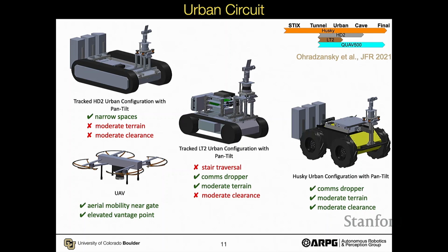Okay, so in reality, this was actually a disaster at Urban, and I want to focus in on why. Even though we had made some substitutions, for instance, deciding we're going to use a pan tilt, there were a lot of challenges with this particular type of fleet loadout. Tracked vehicles required completely different terrain classification systems that would be built around what their new high center position would be. They would high center everywhere. They actually just got stuck on even small steps. When I say high centering, that means you can't move afterward because you have some contact condition that's no longer satisfied for your drivetrain.